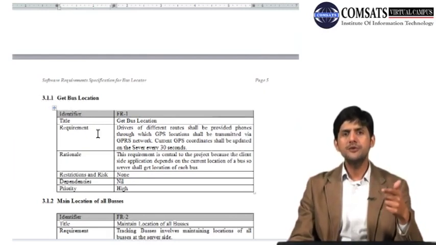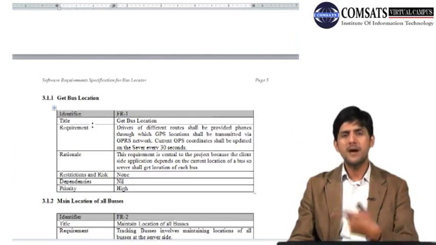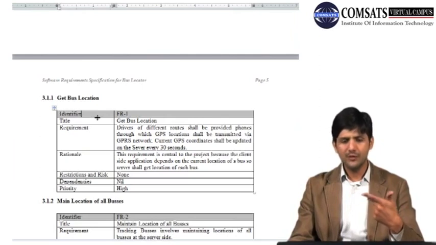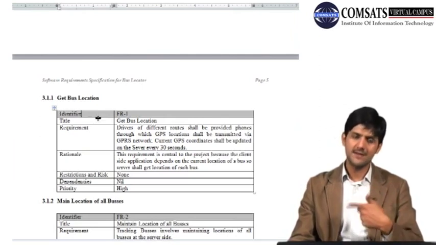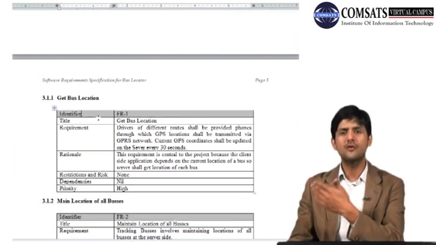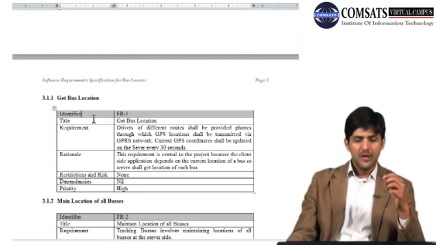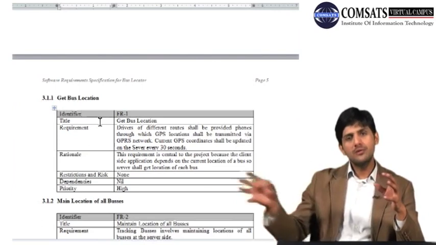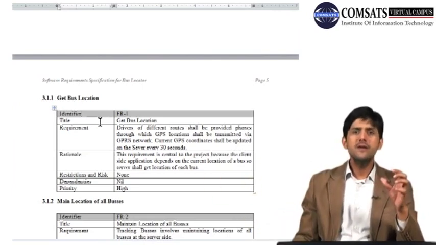In the later portion of this course, when we talk about the requirement management plan and the requirement management process, one of the things that we produce as a result of the requirement management process is the requirement traceability matrix, which is used to trace the progress of a particular requirement throughout the system. And an identifier is very important.